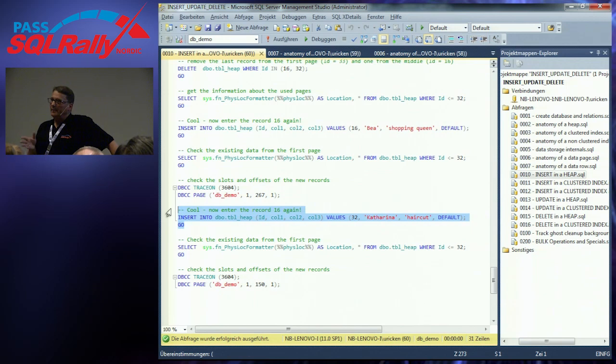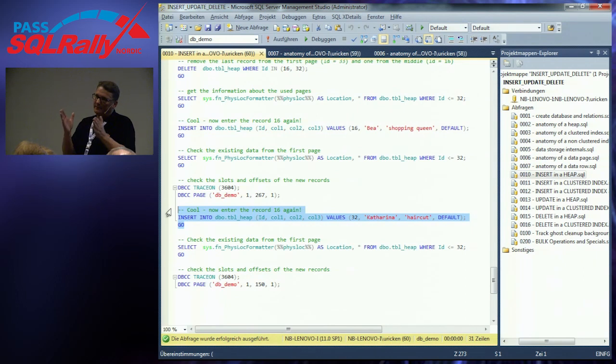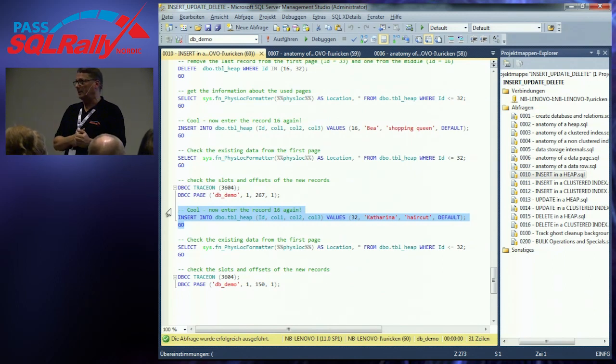One thing is very important. Think about a forwarded record. I have to shorten it, unfortunately. A forwarded record is nothing else than if you move to a new location and then you go to the post office and say, hi, there are some letters for me, please send them to my new location. And this is the same with a forwarded record in a heap. And if you have variable length columns, it's predestined for having forwarded records. Why? If you get new long entries, then it doesn't fit on the page and will be forwarded to another page. So that's one reason why it could be a good practice to have fixed character lengths. Yeah? So, any questions to this?